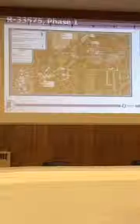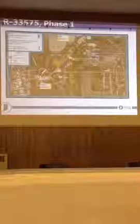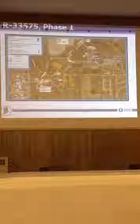So now the three phases. These are the same drawings that are on the wall over here, on the boards. During the first phase, the goal of the construction is to build everything west and south of Jackson Street. So traffic that wants to get to the school from Decatur will come Jackson Street, which will remain open, as the mayor said, at all times.